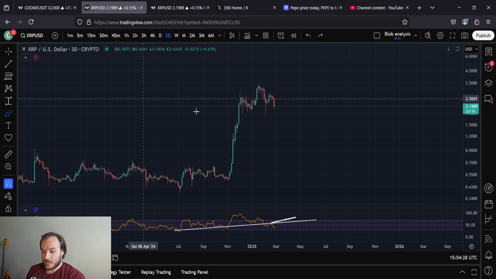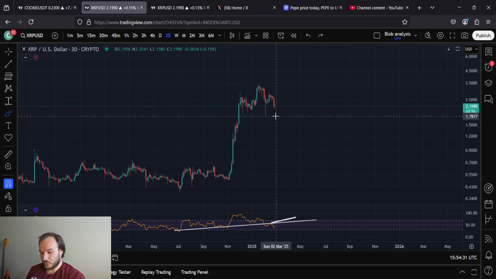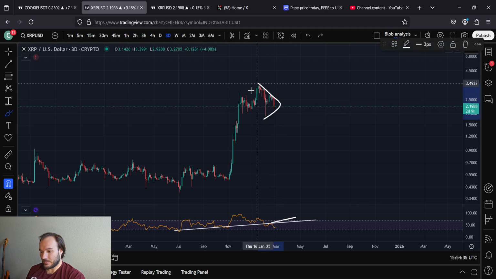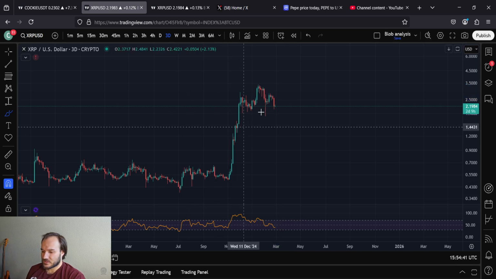I could be wrong. To me, other than the potential for a bull flag look right here, it kind of actually looks like a diamond top. We've been seeing some diamond tops across the space recently, right? It kind of actually looks pretty well like a diamond top. It's not perfect. To me, it looks too spread out to be a diamond top, but let's run with it to some degree, right?